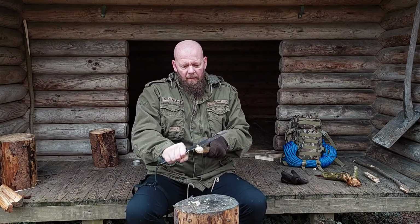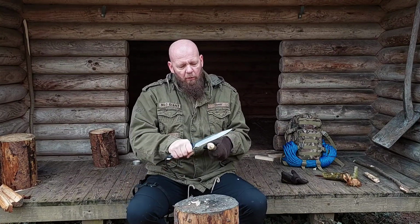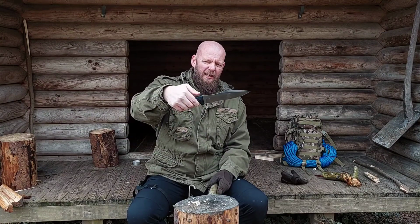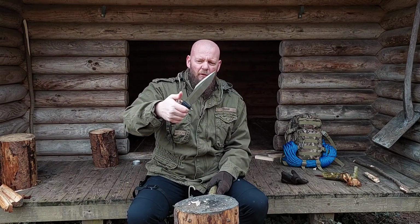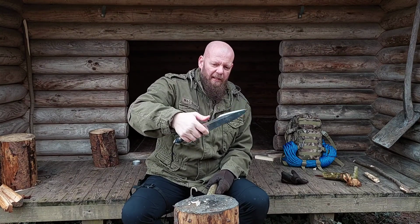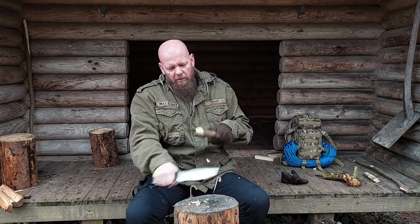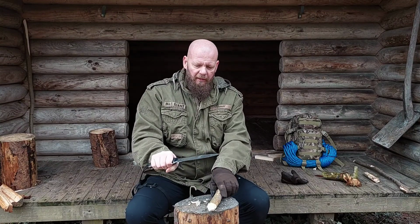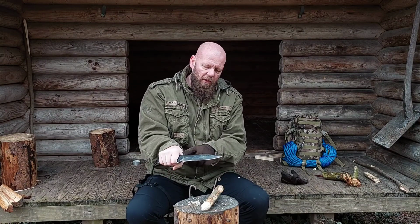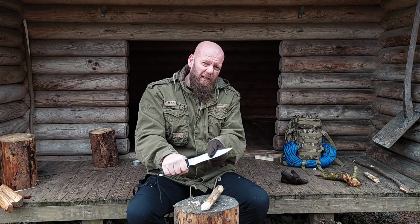And again, I have now so good control over it. And I'll say at first when I saw this knife, I thought this upper guard here, will this be in my way? But you can see I choke up on it here, it doesn't even touch my hand. And again, if I go over here, there's no problem with this upper guard. And when I do some work like this, you push on the knife backwards. So this guard here goes into my hand, and it makes it a little bit more stable.